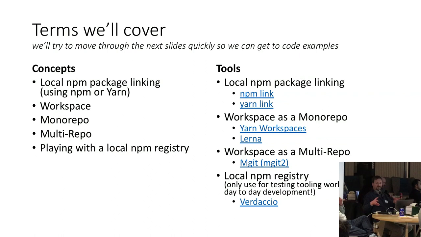And then when it comes to working with a multi-repo, there's a few different strategies out there. People have talked about trying to use Git submodules and Git subtrees. I would highly advise you avoid that, and then consider using a tool like mgit. It's actually in GitHub under mgit2, but at the command line, you just use mgit. Mgit2 because there was already an mgit out there. But it's a great tool, and we're going to see a few things about that as we move forward.